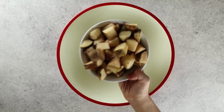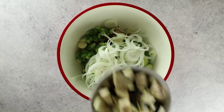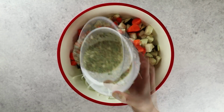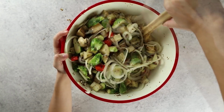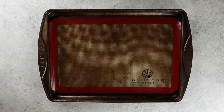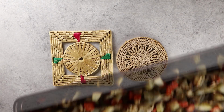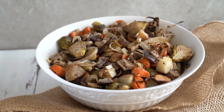In a large bowl, we're going to mix together some potatoes, Brussels sprouts, onions, eggplant, and carrots. Add in your dressing mixture and then mix that all together until it is uniform and all of the veggies are coated. Pour that onto a lined baking sheet and bake it in an oven at 425 degrees Fahrenheit for about 30 minutes. All that's left to do is serve these babies as a side and dig right in.